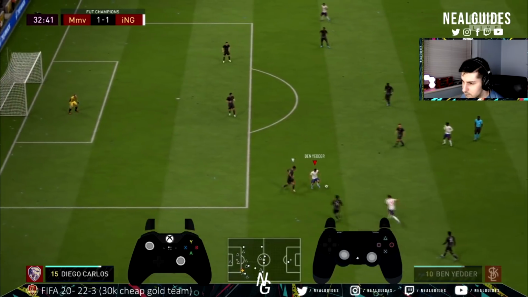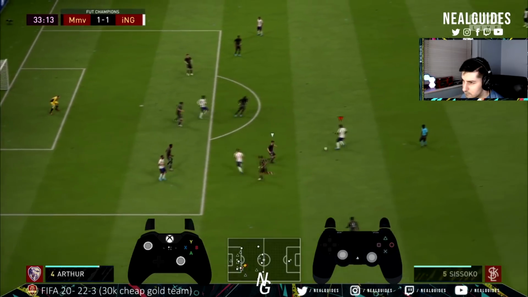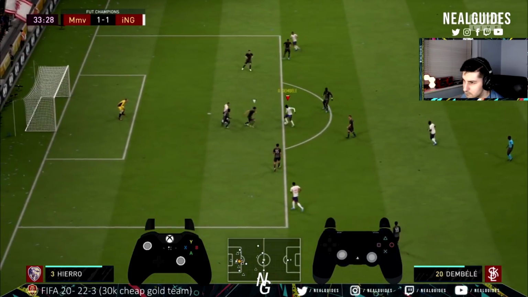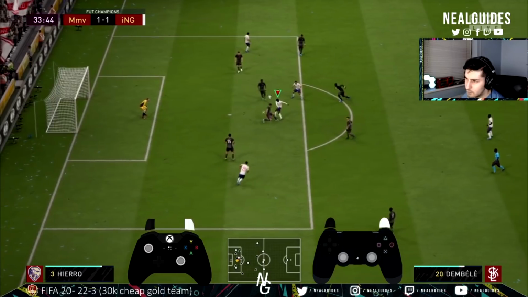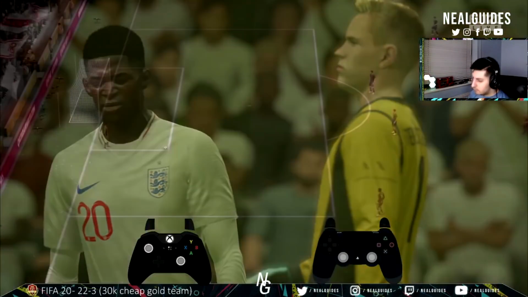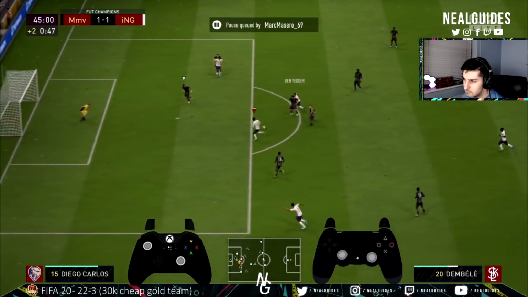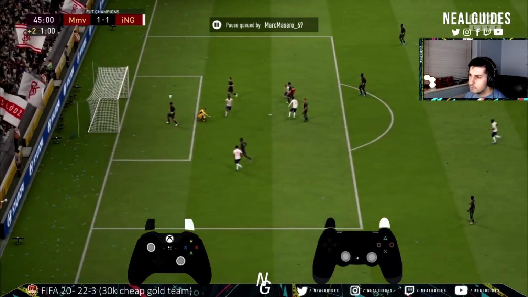The reason why I made this video is sometimes you play better with a cheap team. For example, in my main team, I have David Villa on the pitch. I have Ben Yedder, I have Dembele. By the way, I can't believe he missed that. So it's a bit easier for you to play with a cheap team because you make the right decision. Whereas in my main team, I would see Neymar and I would pass to Neymar in the wrong position.